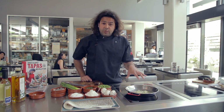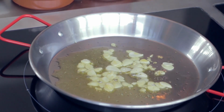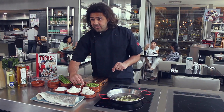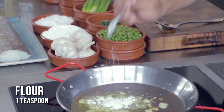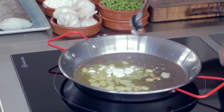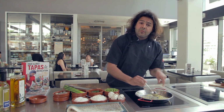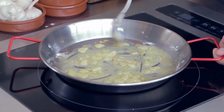If you look closer, you'll see that the garlic is starting to sizzle. That is the point when we need to add the following ingredient, which is the flour. A teaspoon will do. You can see the color of the garlic is starting to golden as well. That's very important. So this is forming sort of like a roux when you do bechamel.